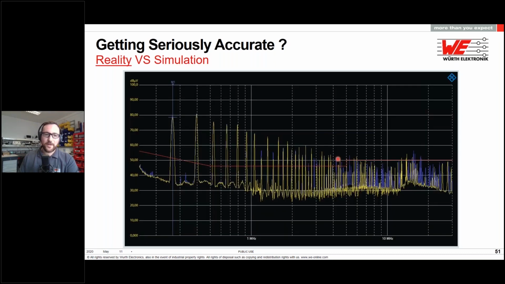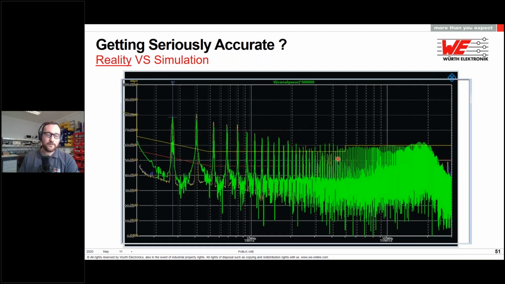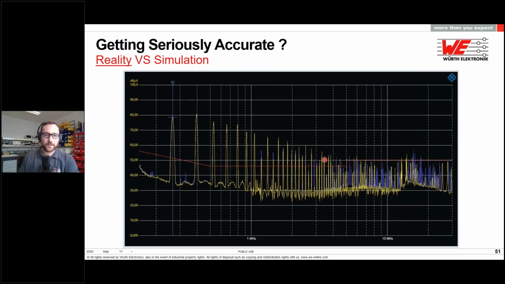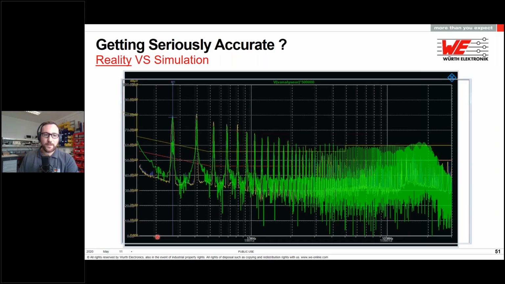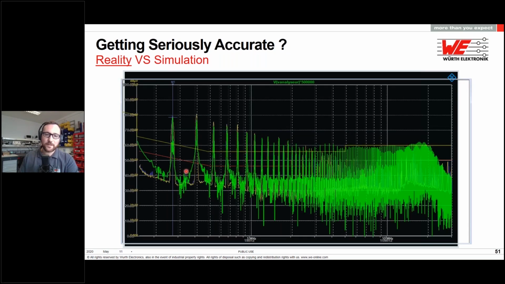So let's compare them now. So is the simulation fitting the reality? Yeah, rather. So let's do it once again. So we see that here we have a very good correspondence, and in the higher frequency we get almost the same shape. So now we are getting closer, and we have some test fixture that enables us to model both the differential mode interference and the common mode interference.